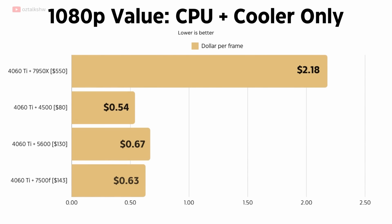Performance only matters if the price is able to agree with it, and thankfully the 7500F has a phenomenal price at AliExpress right now. For the price that I bought it, $145 with a CPU cooler, the 7500F rivals the 5600 in value. The amount of money you pay per frame is slightly less with the 7500F than with the 5600, and it performs better. Now it does lose to the 4500, and that kind of makes sense, but the extra 52% performance you get with the 7500F makes it completely worth it.